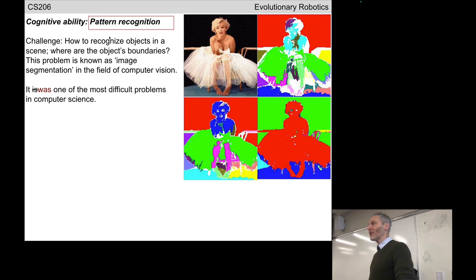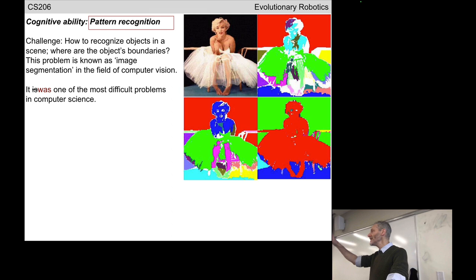What is an important thing for humans, animals, plants, robots, drones, xenobots? If we want to consider them intelligent, one of the things that you would expect to see is that they're able to recognize patterns in the world and respond to them appropriately. So let's start with a very important building block of intelligence that most people would probably argue is important: pattern recognition. This is one of the early problems that computer scientists tried to tackle, going all the way back to the 1950s and the Dartmouth conference. How do we create machines that see patterns out there in the world?